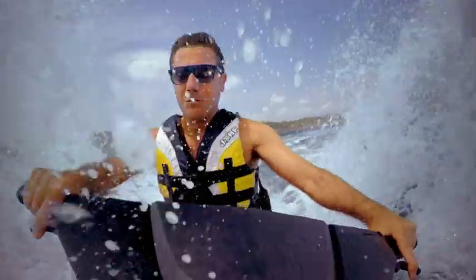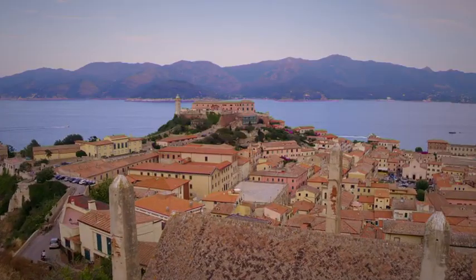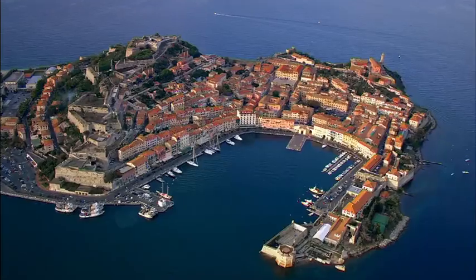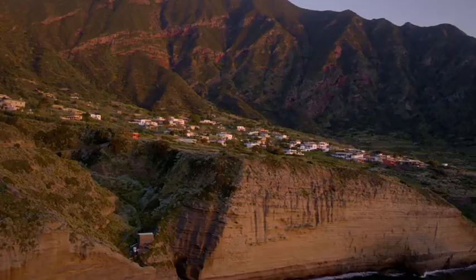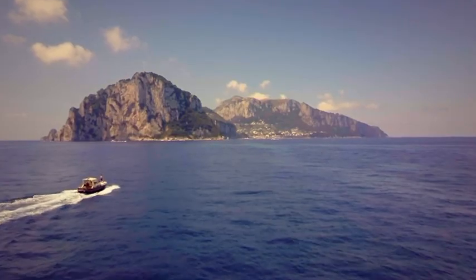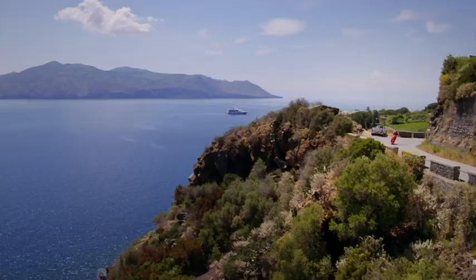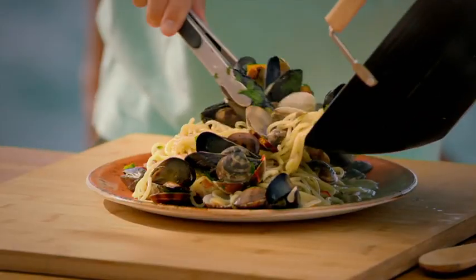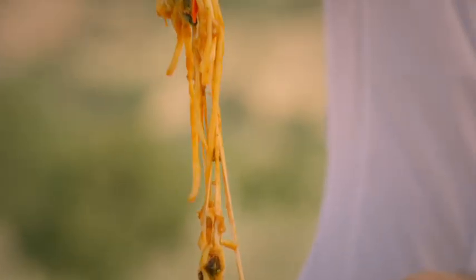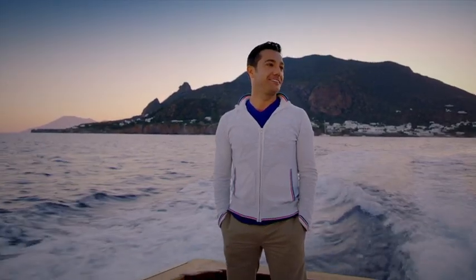I'm back in Italy and this year I'm showcasing gems along the Mediterranean coast. This is just incredible — from picture postcard towns to rugged wild islands, traveling across the azure sea. Along dramatic coastal roads and of course I'll be serving up mouth-watering authentic food. I never tried this and this is delicious. Welcome to my Italian coastal escape.